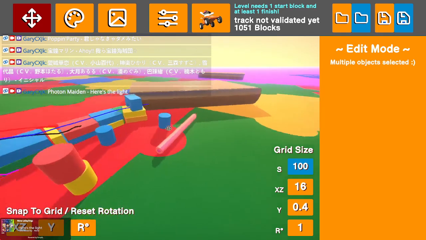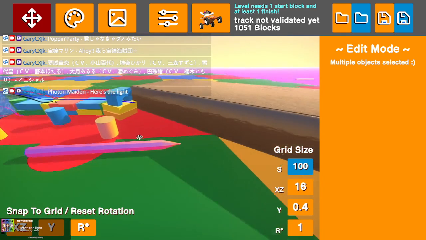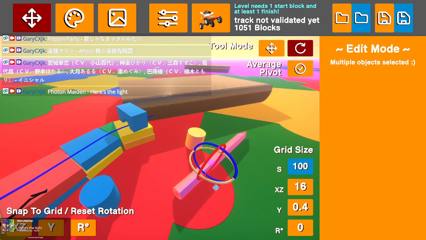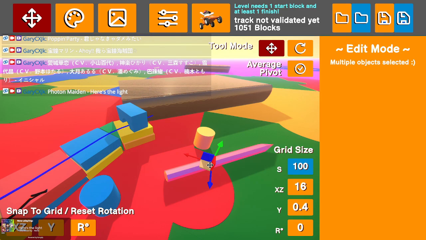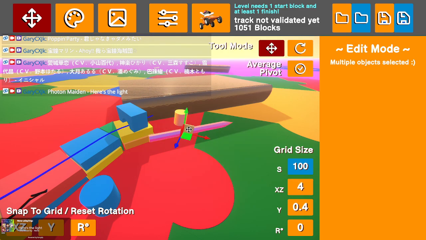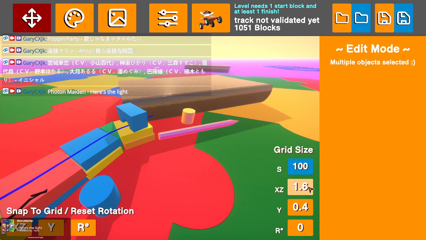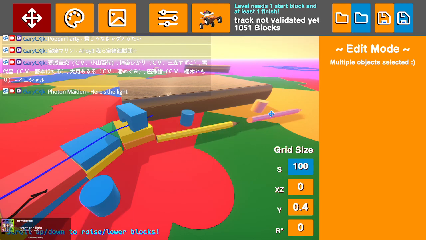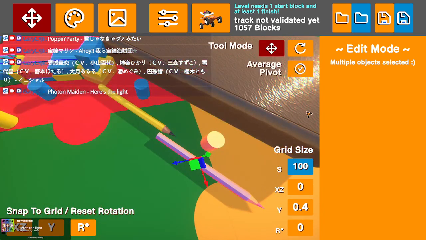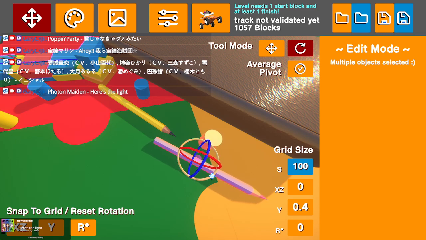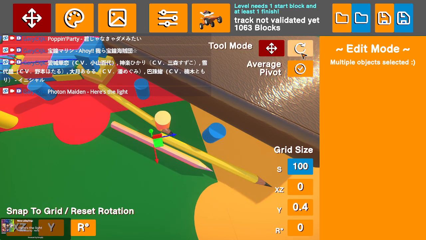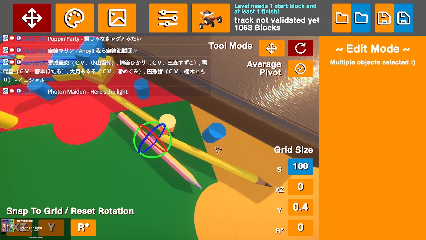So let's see if we can rotate it now. And let's have another one. Rotate it here. Let's move this one here. Let's have another pencil just as a straight pencil.